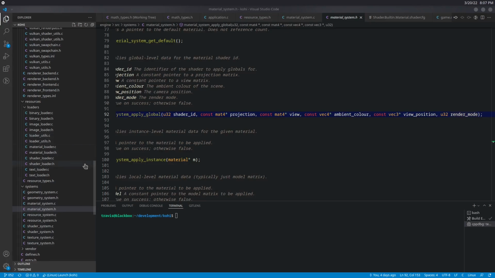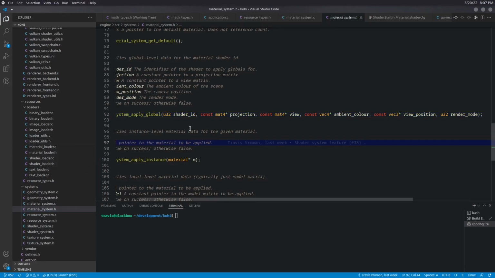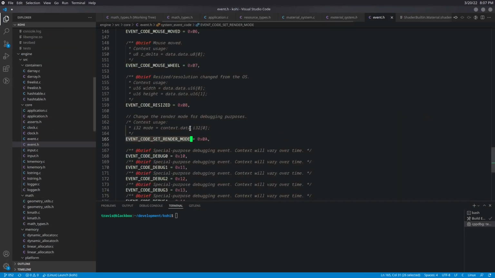The next change is, since we are going to be using our event system, in event.h, we have gone ahead and added a new event for this. We've given it its own explicit one instead of using one of these debug codes, just because this is something that we're probably going to want to leave in the engine. It is debug, so maybe on release builds we will comment this out, but at least for now we want to leave it in. So we've given it its own code, and basically the way that this works is we pass the render mode event and an I32 for the mode. And the code for that is 10.